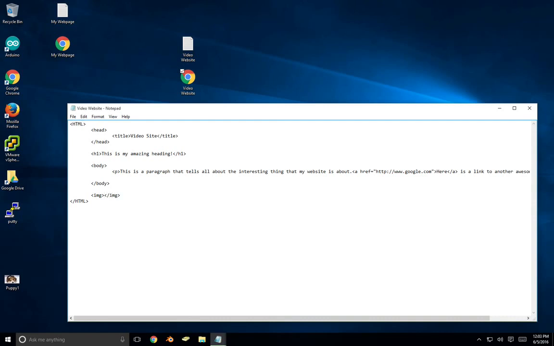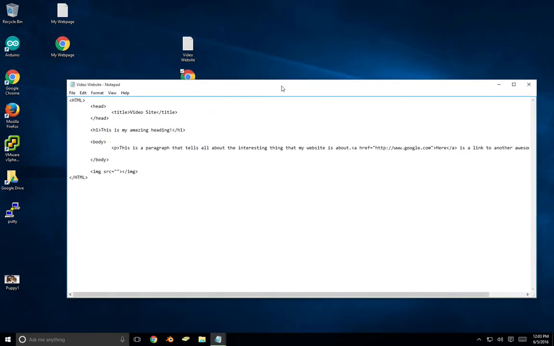These tags typically, there's a few exceptions, but typically have to be closed or they won't load properly. I'm going to edit the image attribute called src or source. This is where it gets a little complicated. Typically you would upload these websites to like a web server, and all of the images and videos and stuff like that would be loaded on the same server, so these file paths would reflect that. This website's not going to be loaded or publicly accessible to anyone. It's just a file that lives here on my computer.